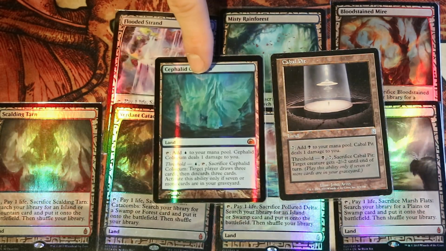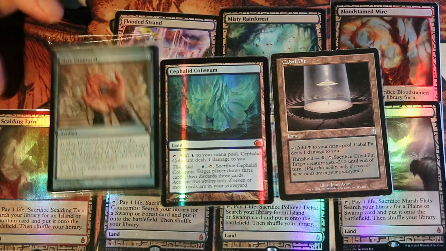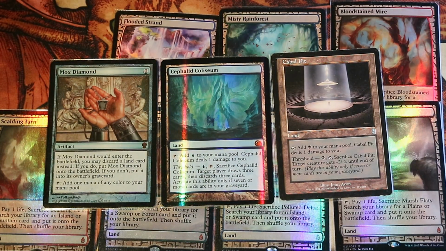We also have this blue version, the same thing, Threshold. This one taps for blue mana, but if you sacrifice this thing, you will draw 3 cards and then discard 3 cards. That is actually good. A good way of looting through your deck and finding new better cards, throwing away trash, cards that you don't need in this situation. And finally, one more thing, Mox Diamond will also help us putting lands inside a graveyard.